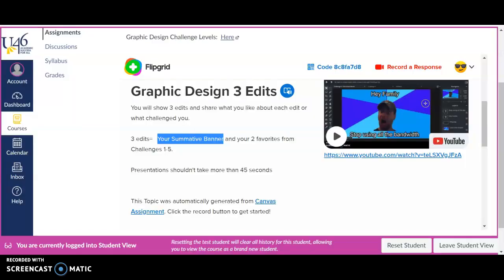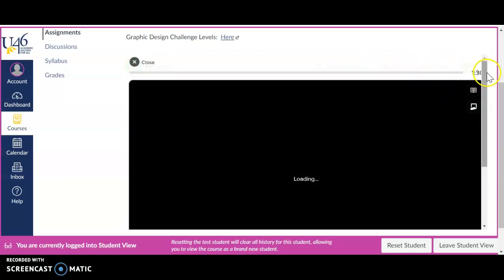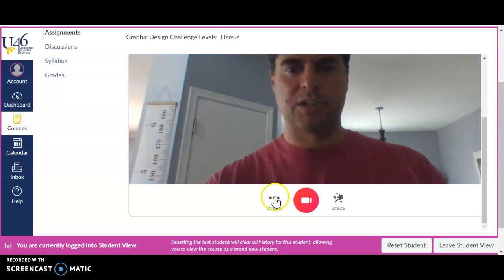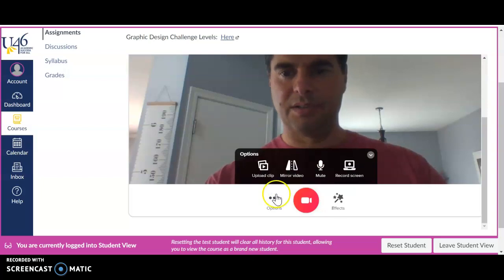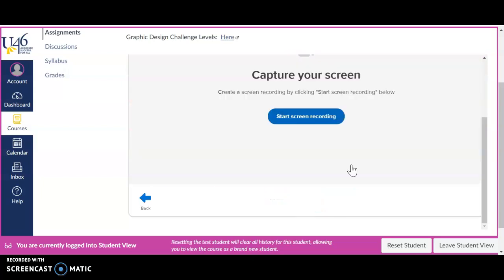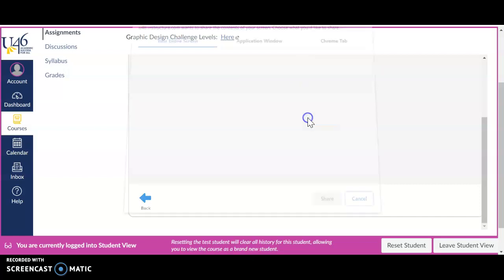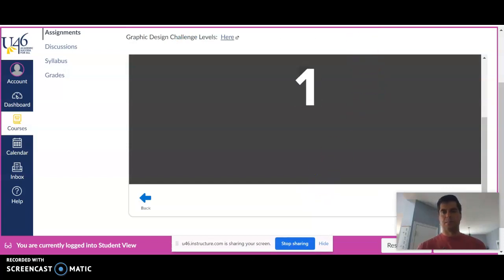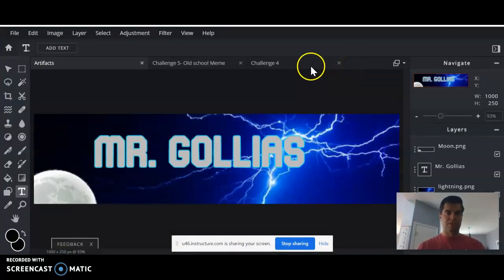So now I just come on back, and all I'm going to have to do is click the record a response. The screen's going to come up, and it's going to show me with my head cut off, but don't worry, we're not showing ourselves, guys. So I click the 3 buttons, and all we're doing is recording the screen. So then it tells me start recording, and once I hit this button, it lets me pick. I'm going to just do this whole screen and click share. It's going to give me a countdown. I move over, it's now recording.